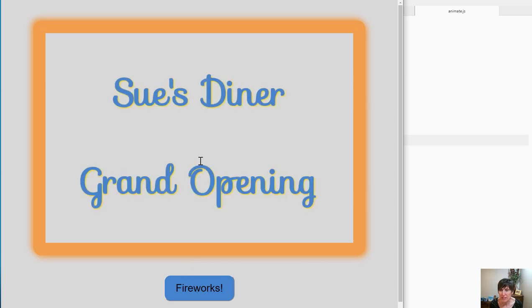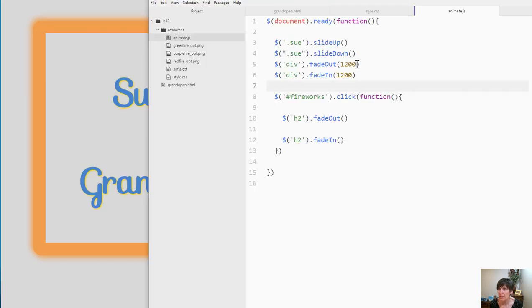Now let's do another thing, a delay. Remember before on the fade out we put some speed, and this really talks about how much time it takes to actually do the fade. But we want to do something else. In this case, we want to fade out and then we want to fade back in, but we want to put a delay in here. And so it turns out with jQuery, you can chain functions together. So I want to do a .delay, so I just put it right there. And so this will say, on this element, do a delay of a certain time, and then do a fade in, and they're all chained together.